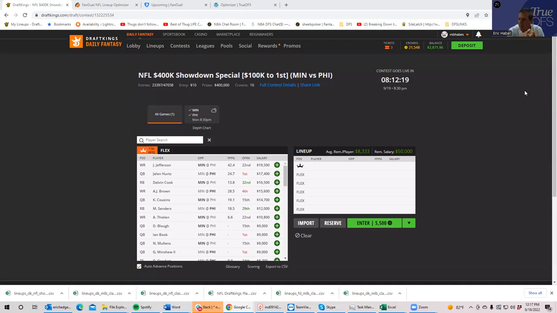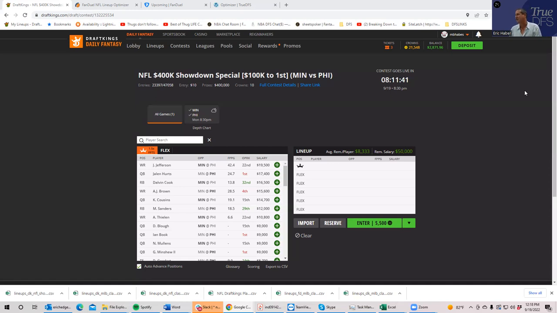For those of you that watched the other slate preview I just did for the showdown slate, you'll notice that what I came up with as logical does not even almost represent the Saber Sim build that was generated. So it's the way it is sometimes. I will say that, and this is going to seem weird, but when there's a real stark difference between what you're getting when you do a Saber Sim build and what you think is instinctively right, you should probably go with the Saber Sim build. That's just my own experience, my own opinion. I have no proof of that except for results, but I have a feeling I know why.